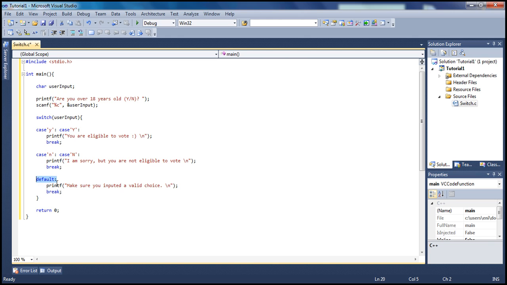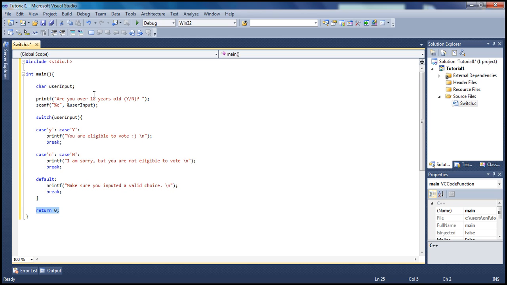If none of the cases match, always execute whatever is inside the default statement. If one of the cases matches, we'll break out and never execute the default. But if nothing matches, the default case always gets executed. In our case, we're asking the user to make sure they input a valid choice. After that, we get out of the switch statement and return 0, to tell main that all the code executed correctly.